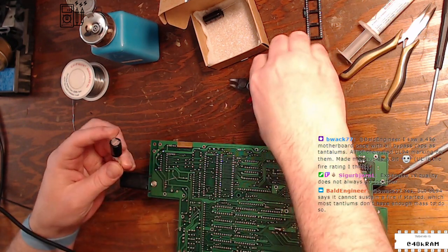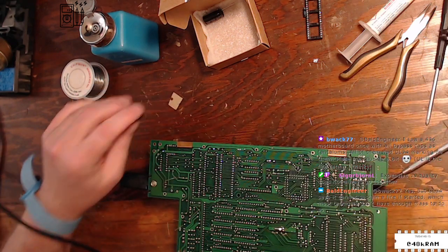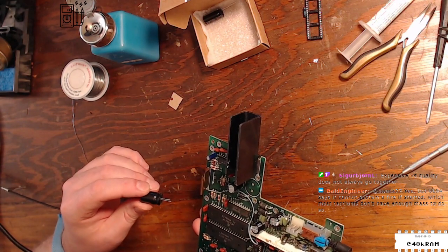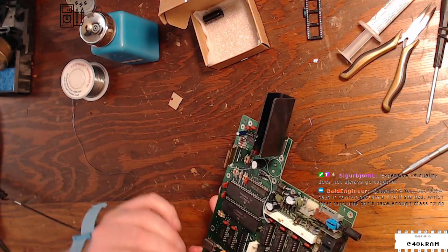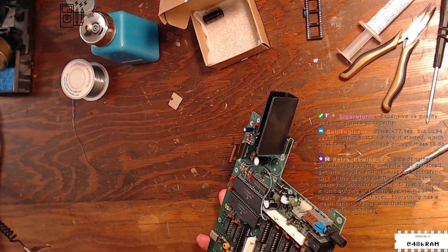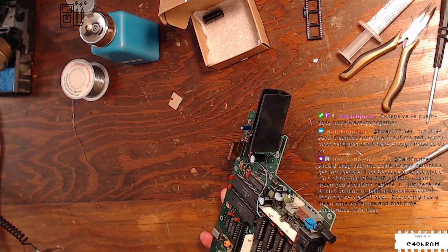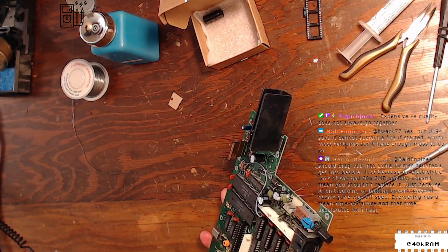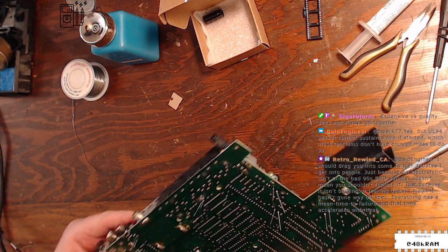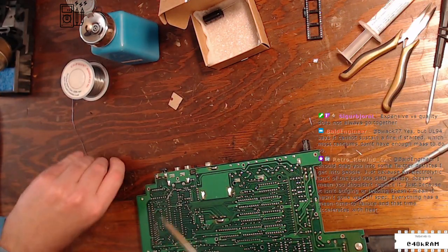All right, C64. Hey, we have to do cap C64. All right, that's you up here. This is right next to the reset switch. This must be part of the reset circuit. Must be the C in the LC constant for the reset pulse.